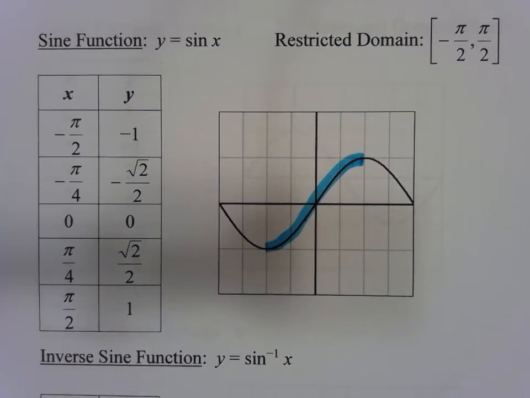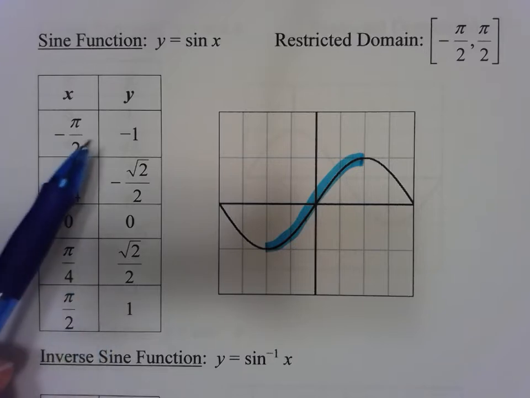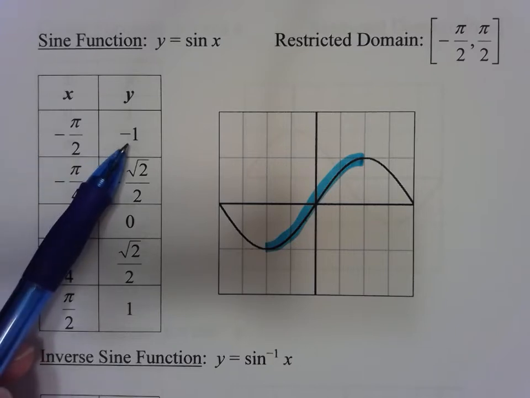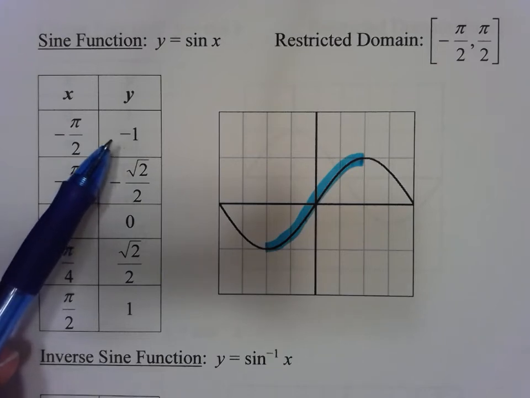So we're going to bring into play all the things that we know about inverses. We talked about how to find the inverse. Now we're going to talk about some more of the graphing related ideas. So when I have an inverse function, the roles of x and y are reversed. For the inverse sine, I'm going to put in the y value, which is the value I get from the sine, right?